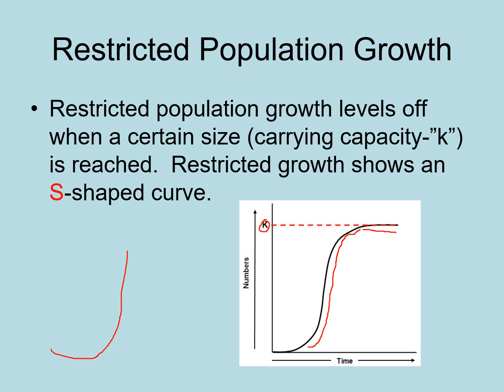Again, in the real world, you can go above carrying capacity. If you go above carrying capacity, you'll then drop right back down. So it is possible that a population goes above carrying capacity. If that happens, there'll be high death rates. And so if there's high death rates, it'll drop back down. Well, if it's below carrying capacity, again, it can have high birth rates, but if it crosses carrying capacity, it will have high death rates and it will drop back down. So overall, if you take the average, you get this straight line. And so that leveling off represents carrying capacity, and this is what we call an S-shaped curve.